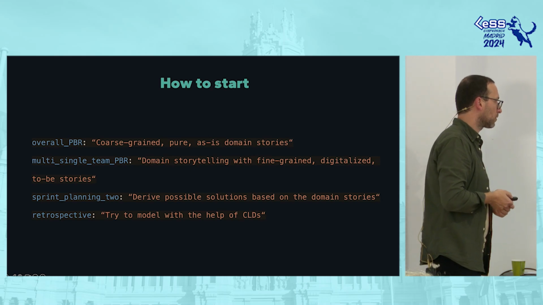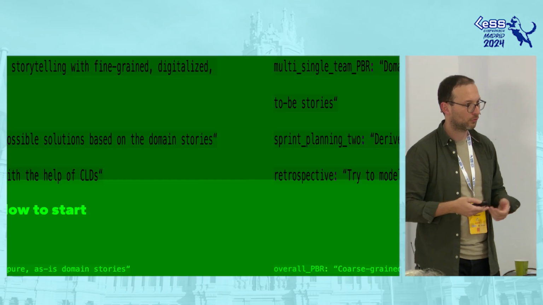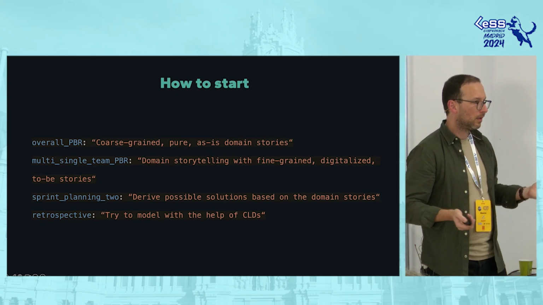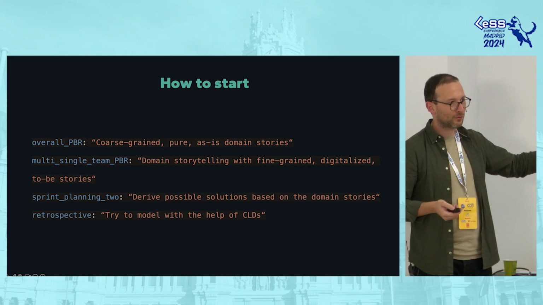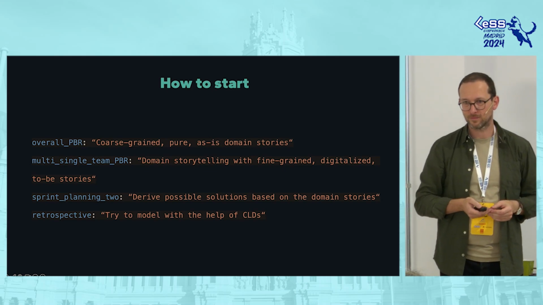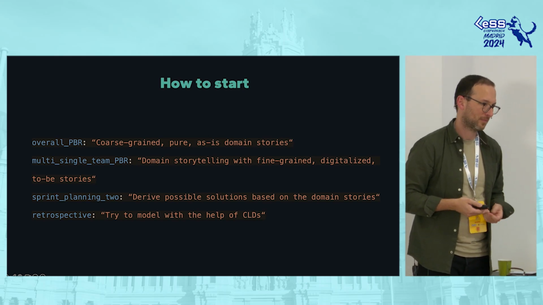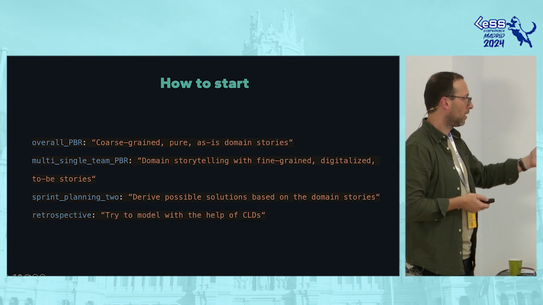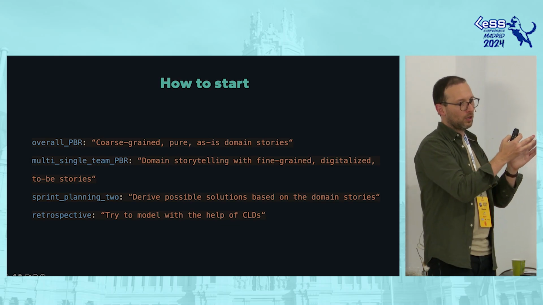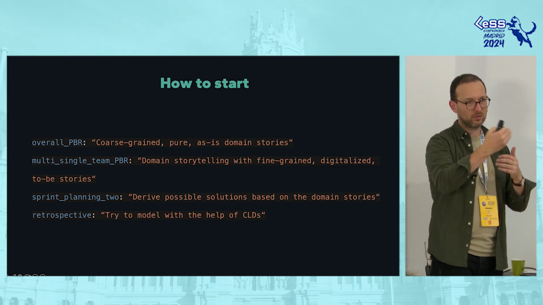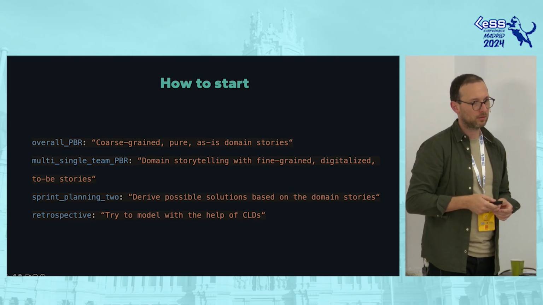And of course, in the retrospective, I mean, we had the open space conversation before with Robert about retrospectives. We can use causal loop diagrams in a retrospective. I would say we can use it on team level and on organizational level. That's just fine. And if you want to change things when you are organized like business and IT, you probably have to do it in an overall retrospective.